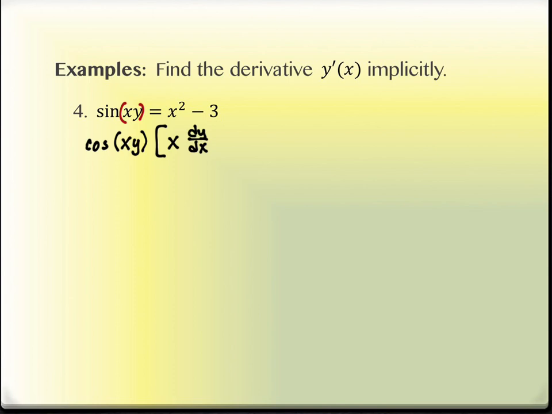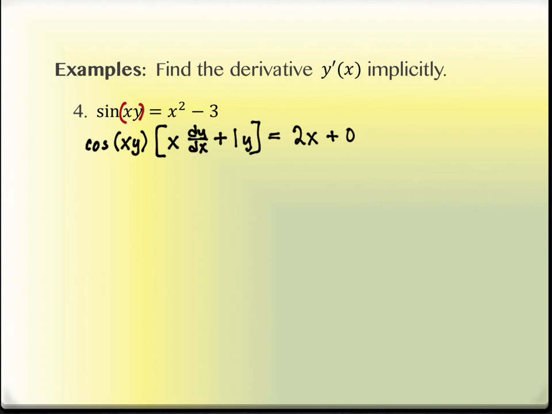And then I do the opposite. I take the derivative of the piece that's got x in it. What's the derivative of x? 1. Just 1. And the y gets rewritten. That's the left-hand side. The right-hand side's easier. What's the derivative of x squared? 2x, and the derivative of the negative 3? Yeah, it's 0. So you can write or not write the 0, it doesn't matter.